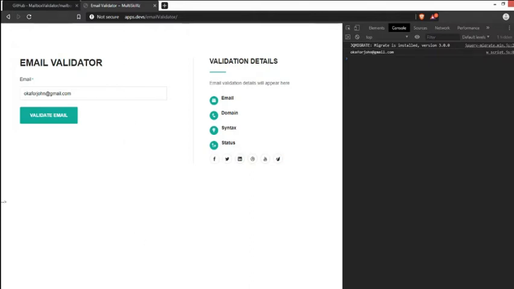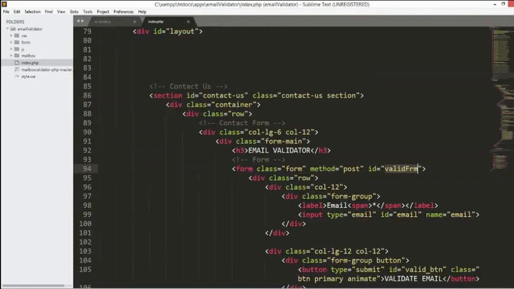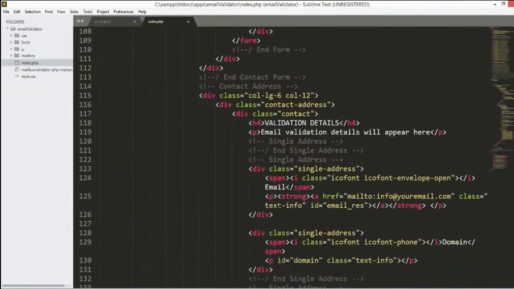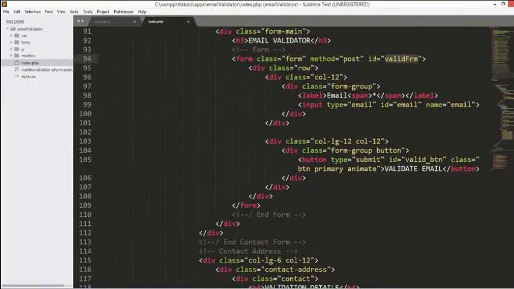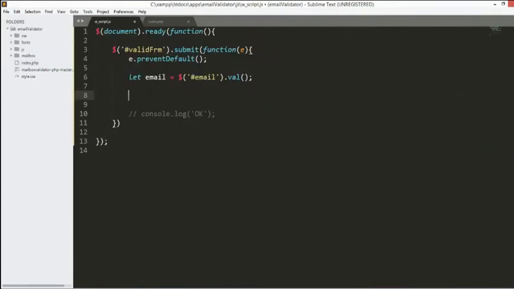So let's quickly do that by getting the ID of the button, saying this is a valid button ID. So when clicked, we change the HTML content to "validating email".